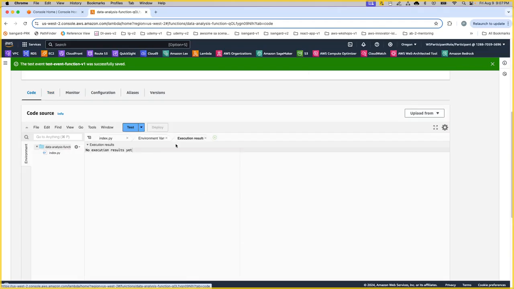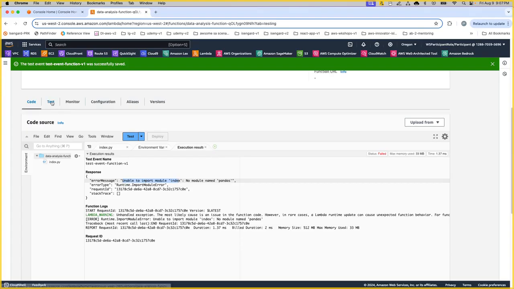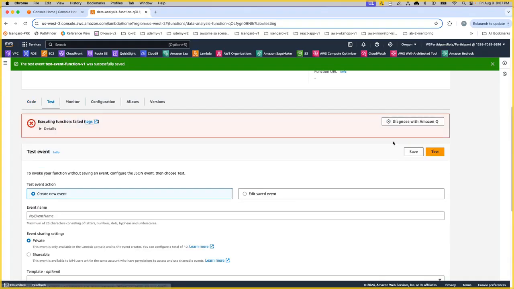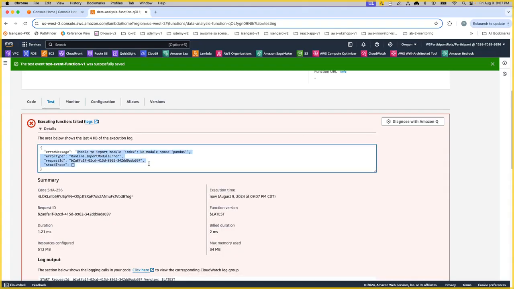Here, as you are seeing, the function has some errors we encountered. The first one is an importing the module error. We can go and click here in the test. We are seeing the error message.